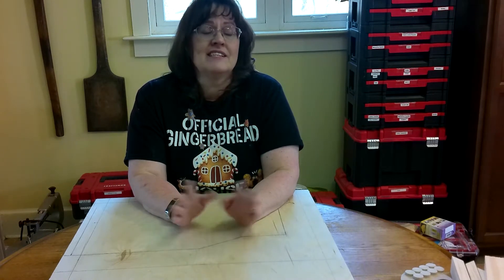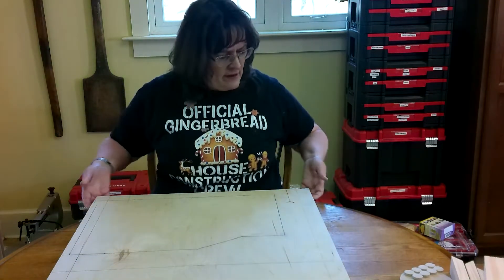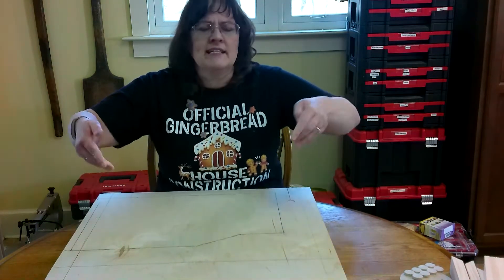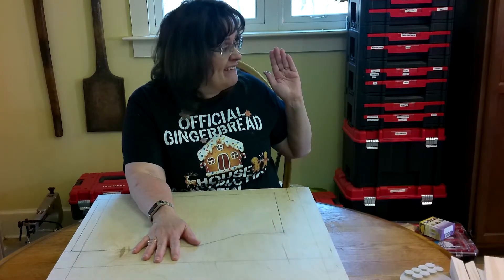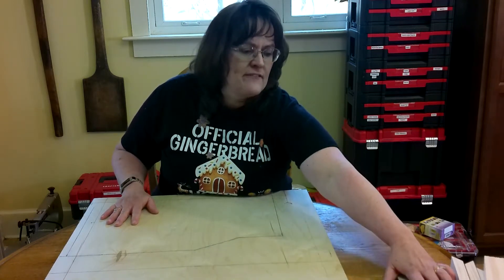It's really important that the board isn't warped. It's got to be a very strong board — you can't bend it. The worst thing in the world is to build a perfect gingerbread project and then have the board not be able to hold the weight. That would be a complete bummer — never happened to me. So: feet. I didn't even consider feet before, but I've been using them for about four years now and I'm like, where have you been all my life? Try to pick up a board — it hurts sticking your fingers underneath it, and you want feet.